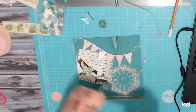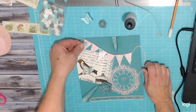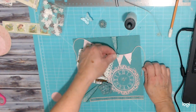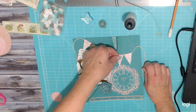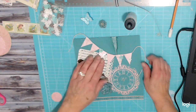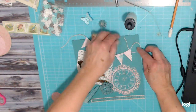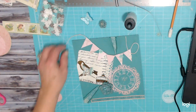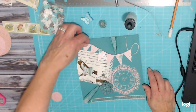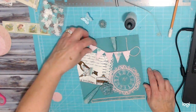I love these shadow boxes. Actually, when we had the store, we called them, when we sold them, we had the sign interchangeable art, because that's basically what you're doing. You're just changing out your artwork. And so that was the name. We had a big banner up there and showed them how they worked.